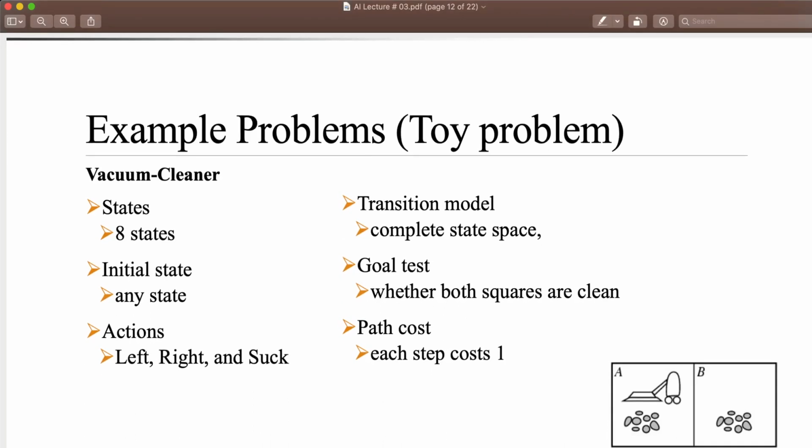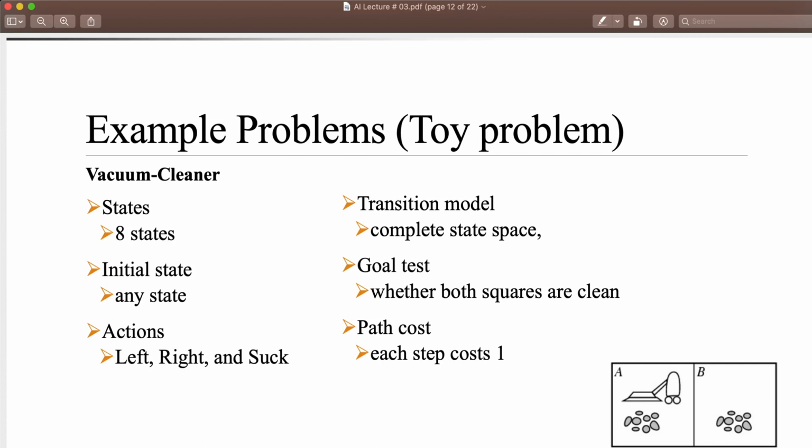Okay, so let's consider the first example, which is the vacuum cleaner. We have seen this example in the previous lectures as well. First we need to decide the number of possible states.